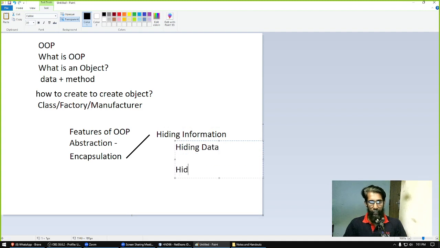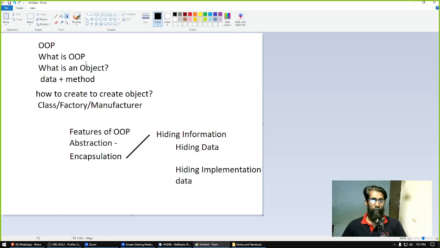The next one is hiding implementation. I'm going to demonstrate these things to you, so you will understand what encapsulation means.